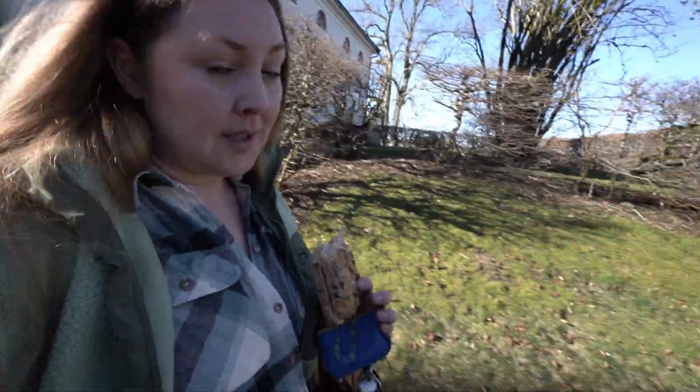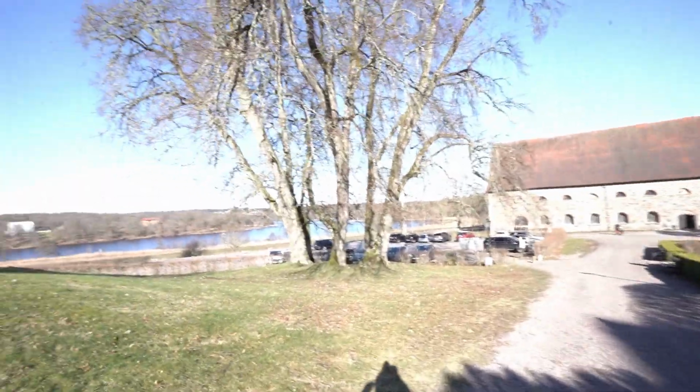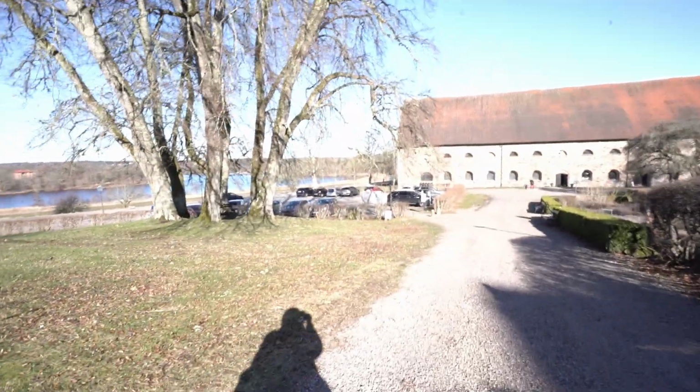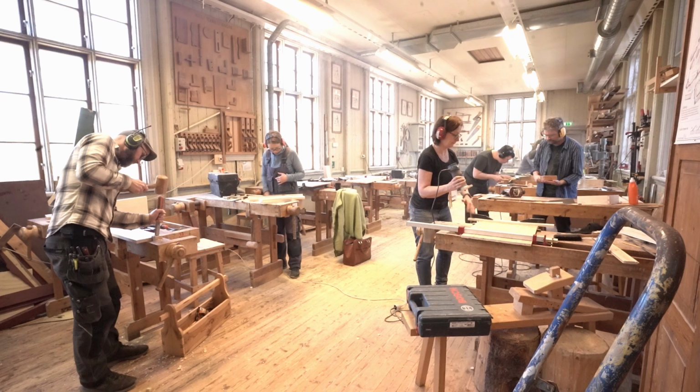I'm on my way to the second day now, and I'm very excited about this because we are going to work in the cool workshop I saw yesterday, and it looks so cool. So I have my breakfast in my hands because I'm late as usual. So I'm going to have to take the car, it's over here, and drive over to that area because it's kind of far away. The next day we all met up in the workshop to start working on a project.